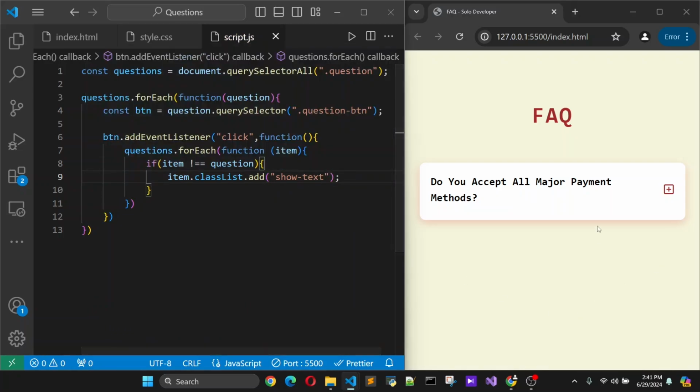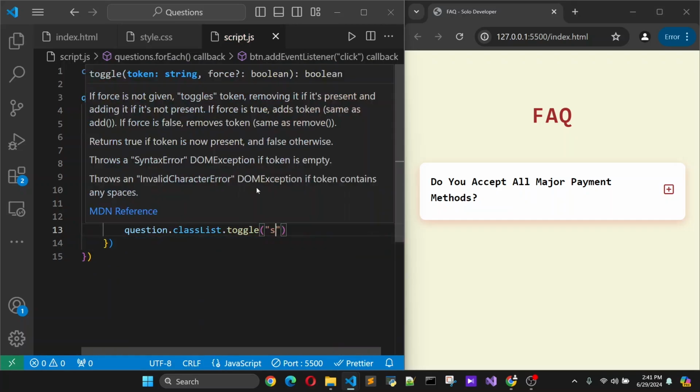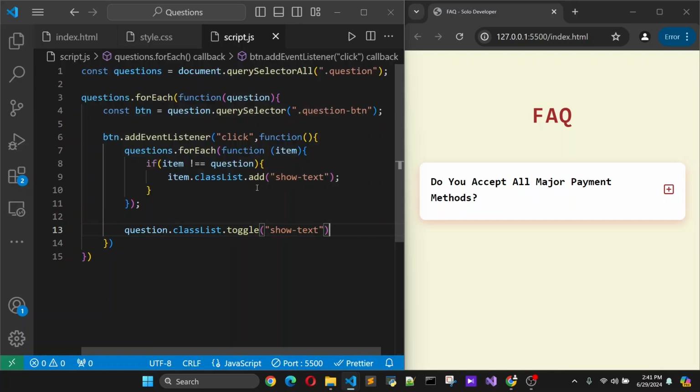Okay, let's see this one. I'm going to add hide text also. Question dot class list dot toggle will be show text. So I need to remove this one here.